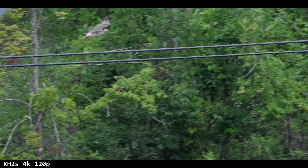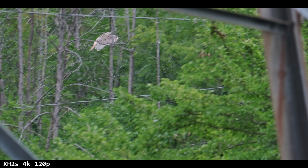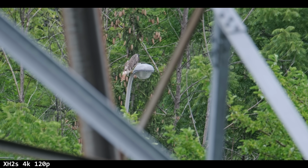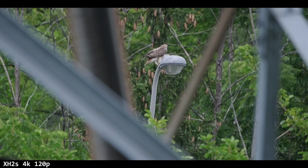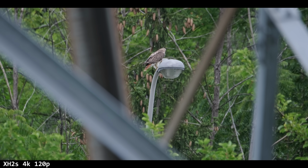I saw a hawk and I captured it, and you can see that it's a red-tailed hawk. You know that it was one, and it's going onto a light post. And then I freaked out, got all shaky and crazy, and then I re-established myself, zoomed in a little more, and there we have that. That was 4K 120p, manual focus. Today was all manual focus, basically, until the end.